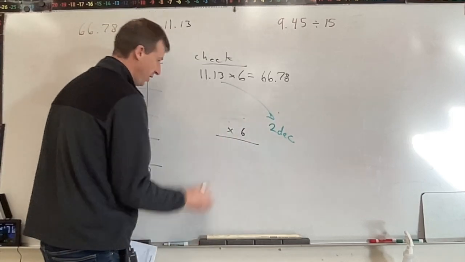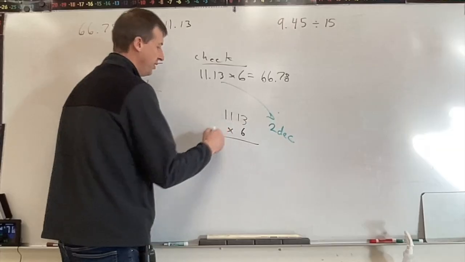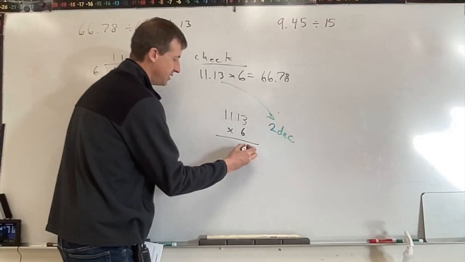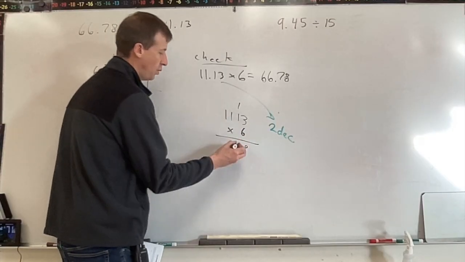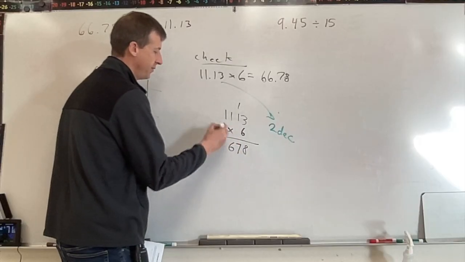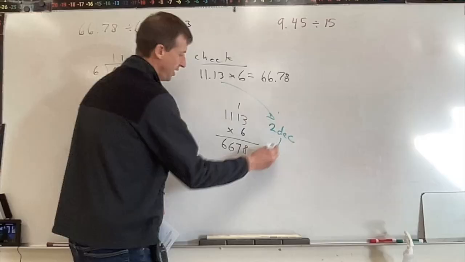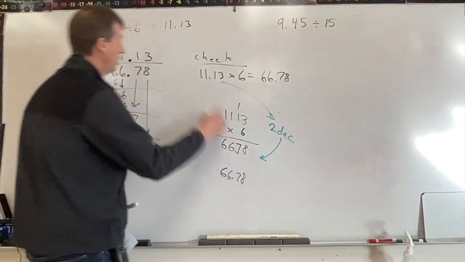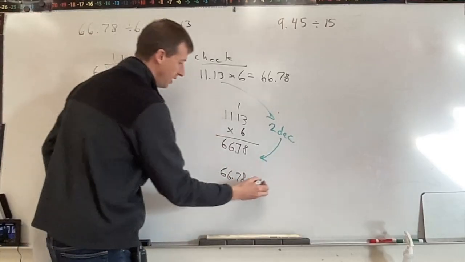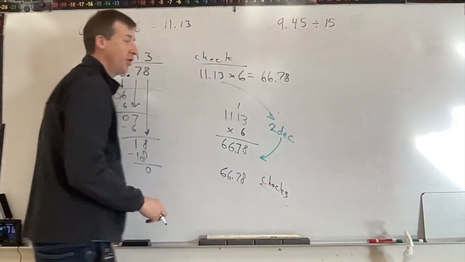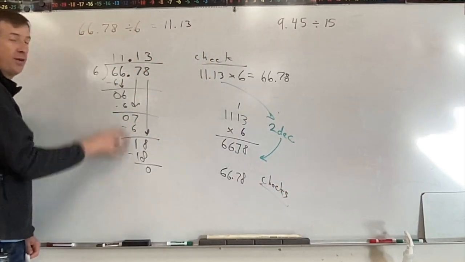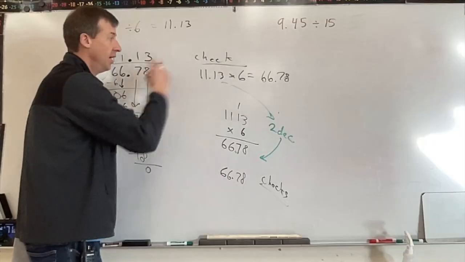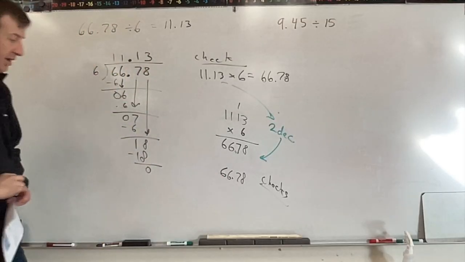So we're just going to turn this into a plain old 1,113 times 6, and then we're going to add 2 decimals in at the end, right? 6 times 3 is 18, carry the 1. 6 times 1 is 6 plus 1 is 7. 6 times 1 is 6, 6 times 1 is 6. And I have to have 2 decimals in it, so I get 66.78, which was what my original dividend was. So this checks. Okay, so on your homework, I need to see this, where you find the answer, and then I need to see you check it by multiplying the decimals, or the decimal times the whole number. So you have to do both steps for this, otherwise it's not considered to be done.